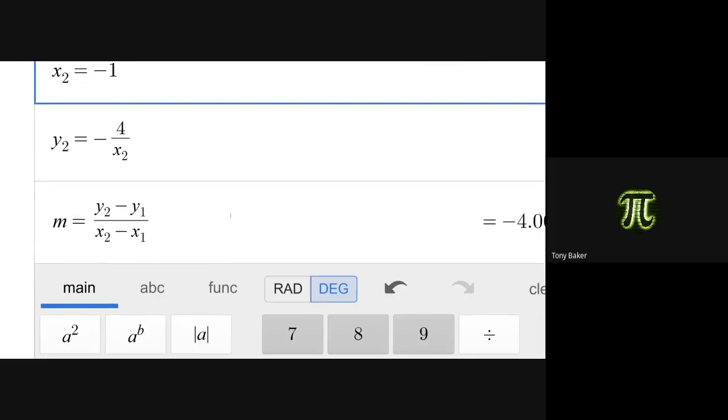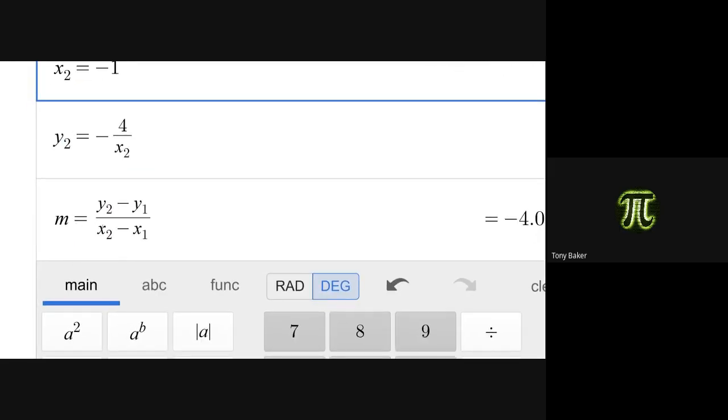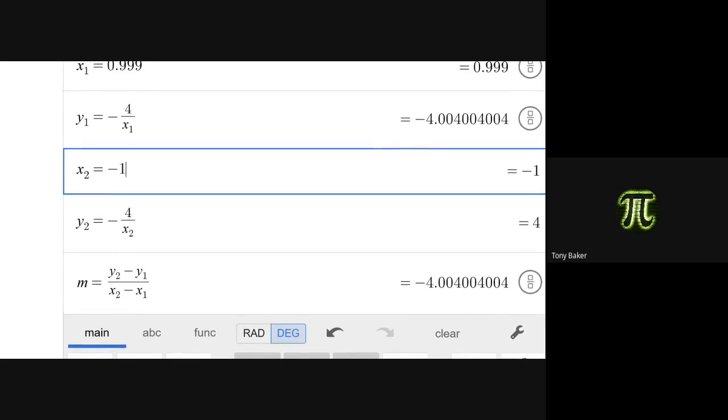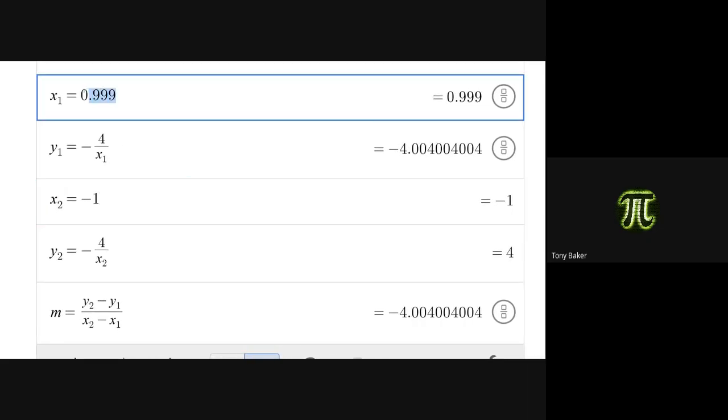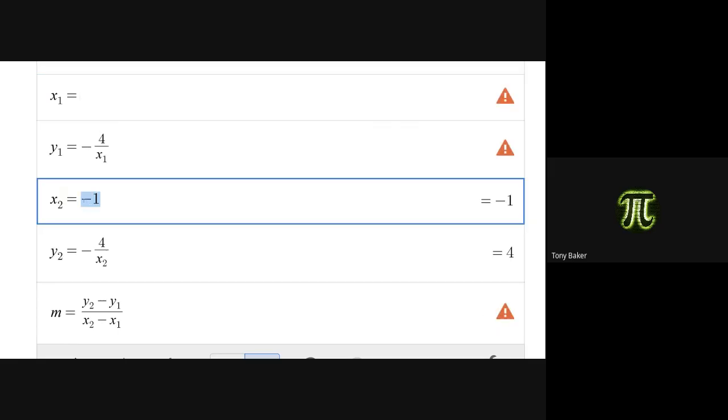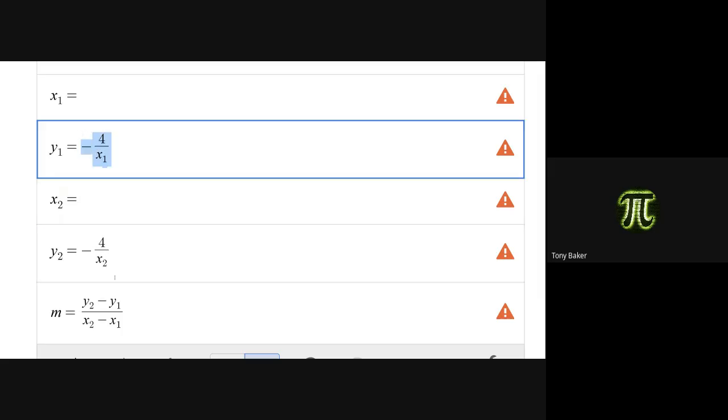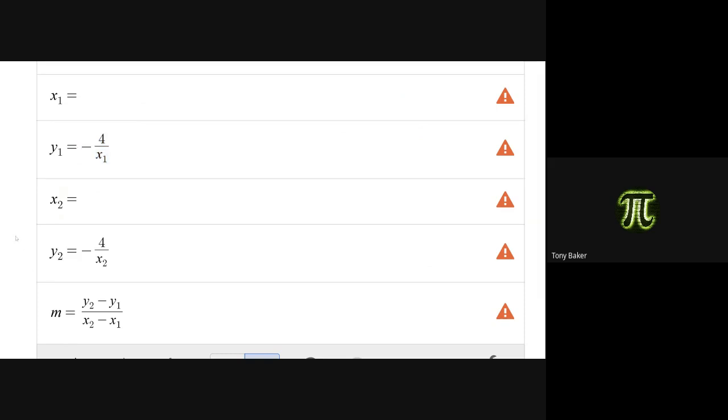So what's this equation? What do we typically call it? Slope. Okay. Y2 minus Y1 over X2 minus X1, right? What I set up here was, all I need to do is put in the numbers for X. It will calculate the Y's and then find me my slope. It does it all for me. I will copy and paste it into the notes so you can see how I set this up. And you'll see why in a second.